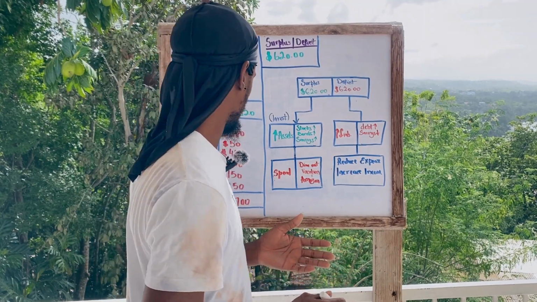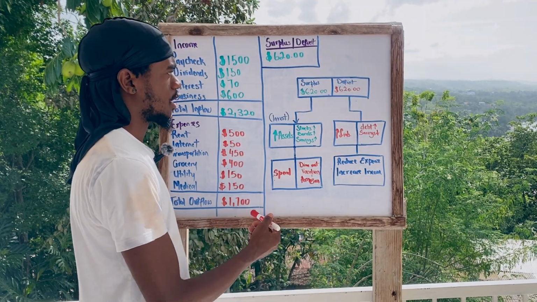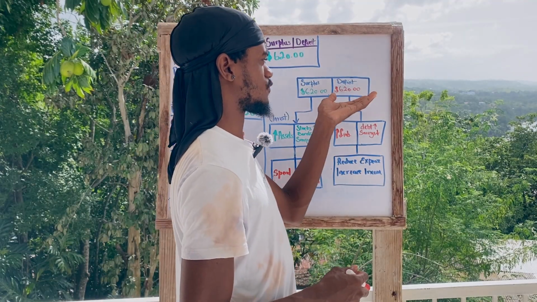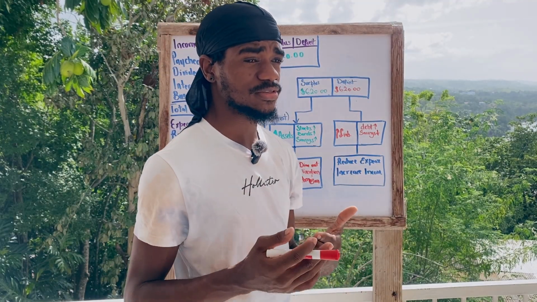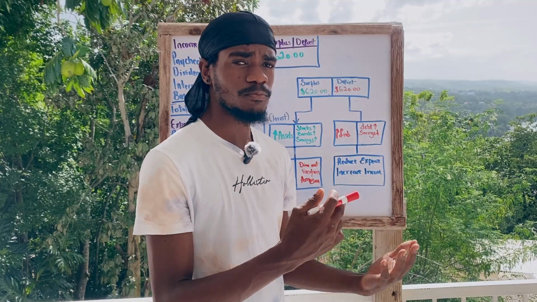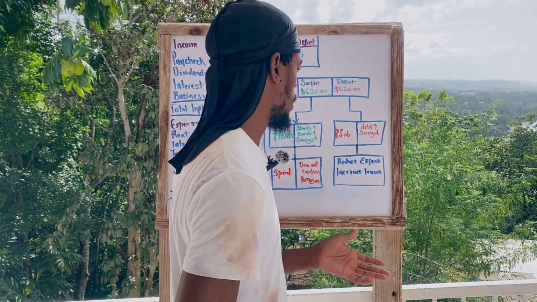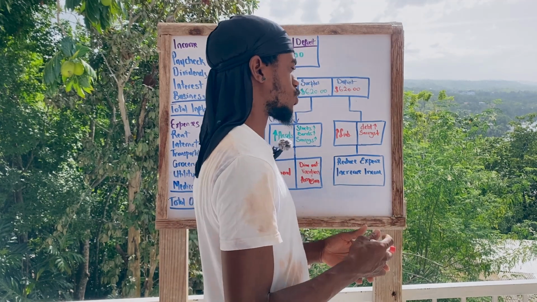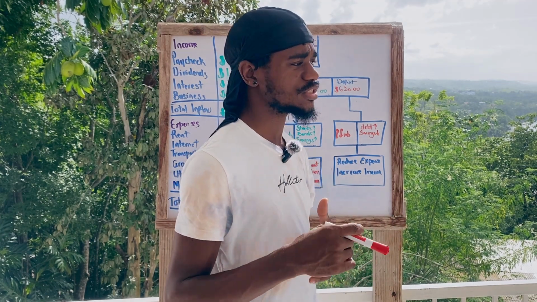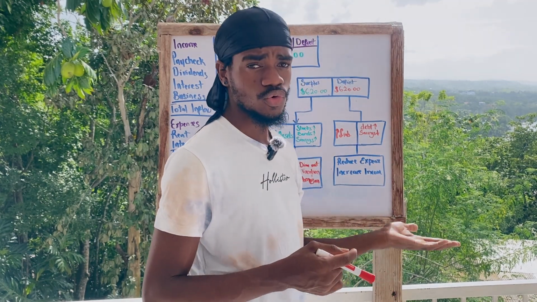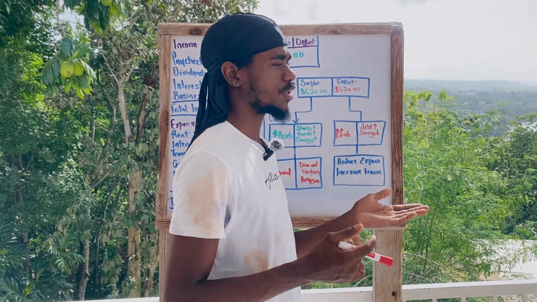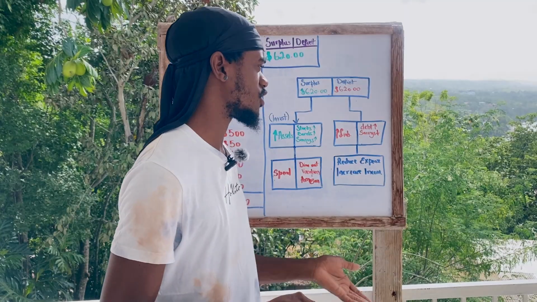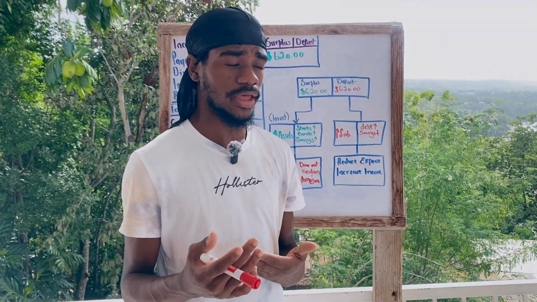For instance, now say this was more and we had a deficit instead of a surplus, whereby we have a $620 deficit, meaning we spent more than we earned for a particular month. We will see this increase our liabilities, whereby we will either go into our savings, which will automatically reduce our liquid assets, or we'll have to take out a debt, which can be a credit card loan or something, which will increase our debts and increase our liabilities.